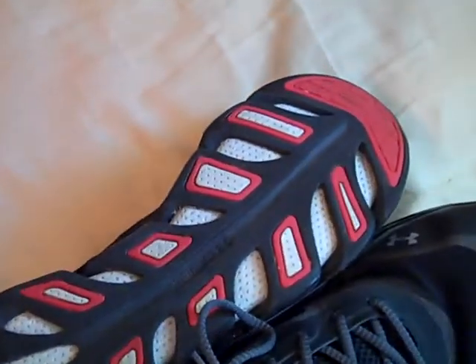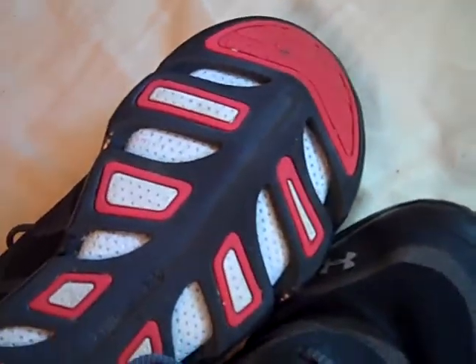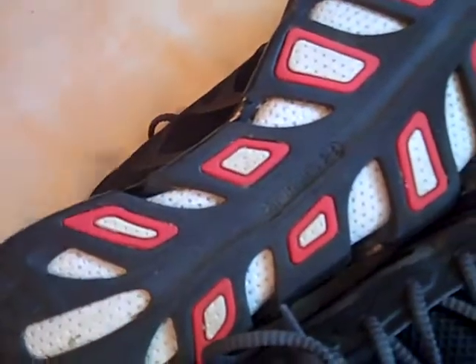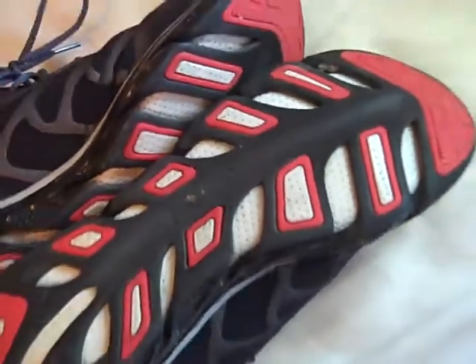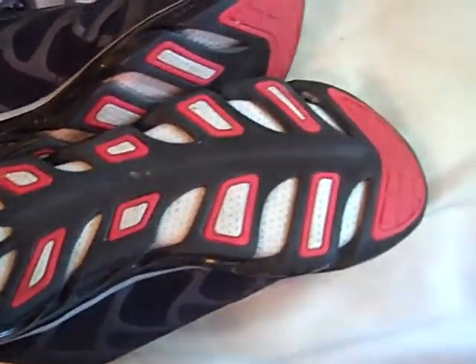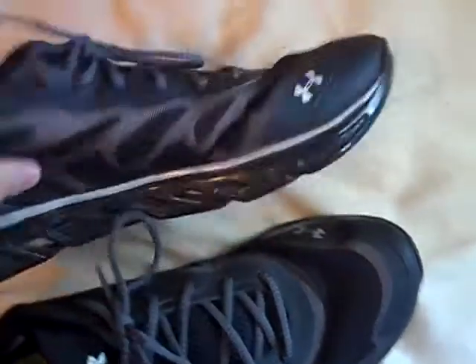I really haven't seen anything that stands out as a major upgrade from the old Spines. If you've seen my second review after I'd used my original Spines for a long time, I mainly talked about how the grip on the bottom of the shoe wore out so badly. These are already starting to wear — you can kind of see that right there. They really didn't change the style of the outsole. I don't use these shoes a whole lot for actual training and running, but I'm on my feet almost all the time and they're just starting to wear out like that. Hopefully Under Armour will change that in a future update.